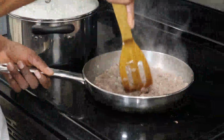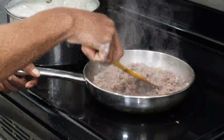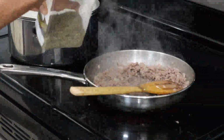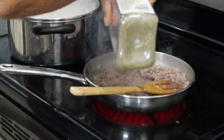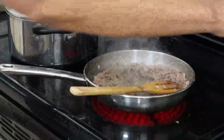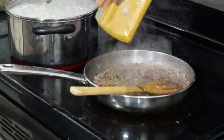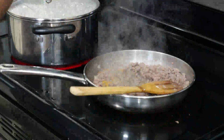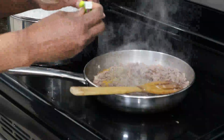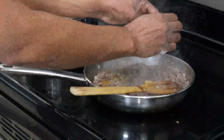And now our beef is done, as you can see. So I will add the other ingredients to it. I will add the curry, the thyme, a little bit of thyme. A little bit of curry in it. Our Maggi, not cubed, I will add it to it.